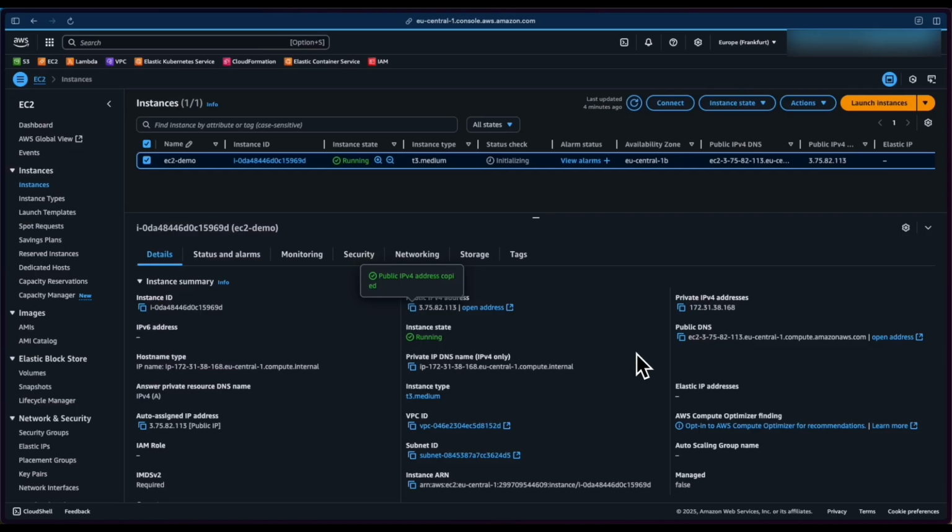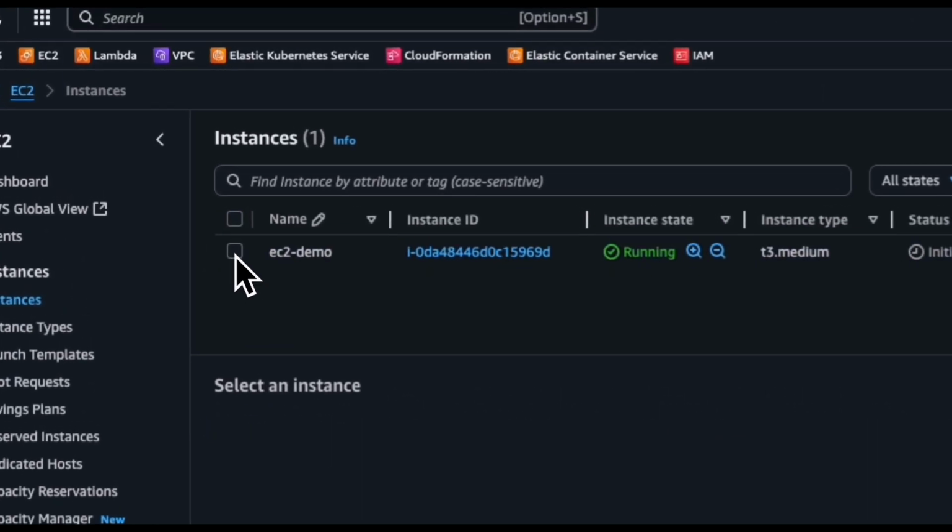So when we're done, we should not forget to stop the instance to pause compute charges or terminate to delete it and stop paying for the instance. But remember, EBS volumes can still cost money if you leave them around, so delete unused volumes and snapshots.